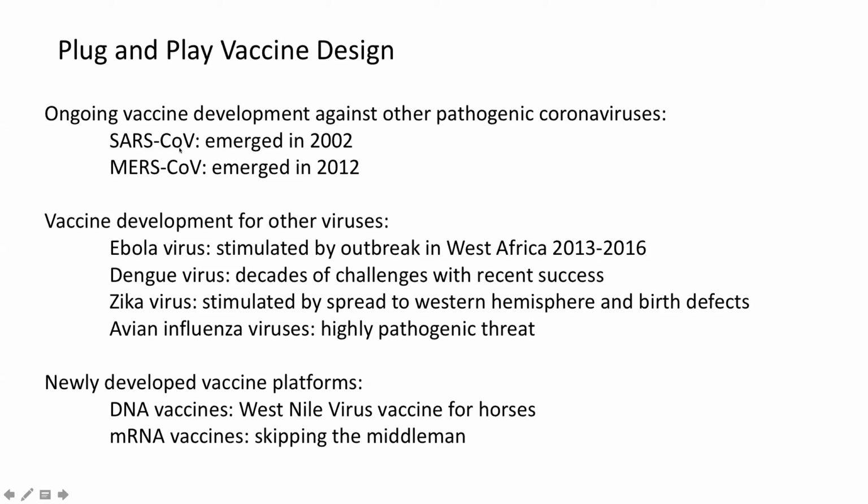And then another pathogenic human coronavirus, the MERS coronavirus, emerged in 2012, and it's still present in human populations. We're still seeing infections with this virus in the Middle East, but it's not as effective at spreading human to human as the SARS or the SARS-2 viruses. And so vaccines that have been developed against MERS especially also have spike, some of the same mechanisms, and so just swapping out the new spike for that MERS spike has allowed these vaccines to be developed more rapidly.